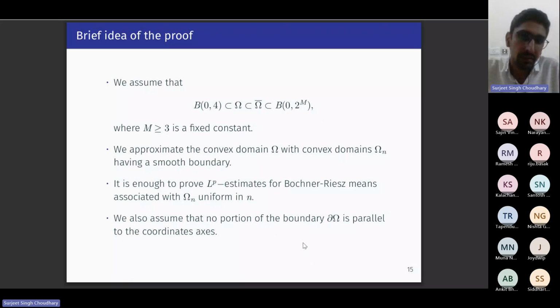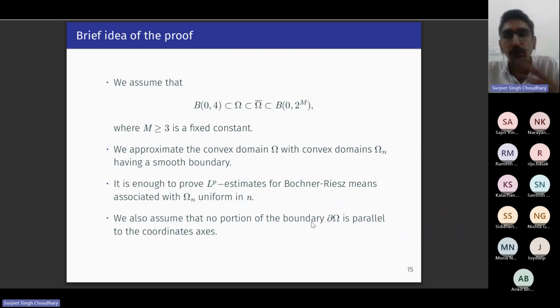We can have only 4 such instances, and for any such instance we will have a rectangle when the boundary is parallel to the x-axis. So our region will look like a rectangle if I divide into annular regions. Then each rectangle we can see as a product of Hilbert transforms in f and g, a product of Hilbert transforms only. And then using the LP boundedness of the Hilbert transform, we have the boundedness. So we will assume that no portion of the boundary del omega is parallel to a coordinate axis.